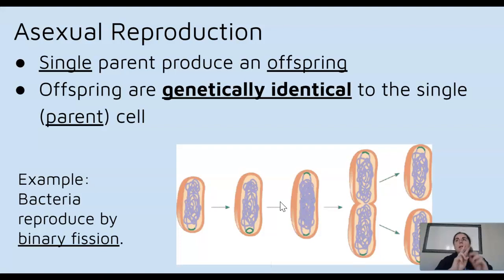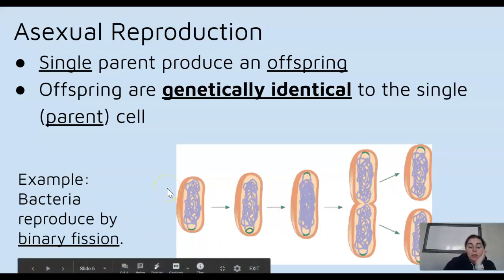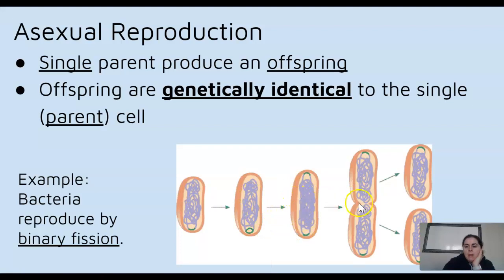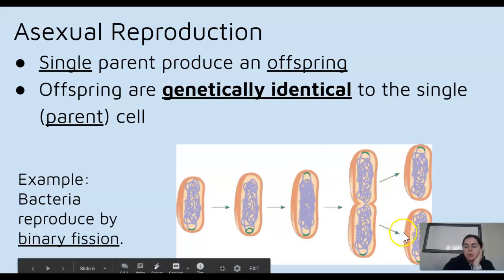All right, there's 2 ways that we have cells that are able to reproduce. The first way is asexual reproduction, and this is where you have a single parent producing an offspring. There's no mixing of DNA, okay? The offspring that are produced are genetically identical to the single parent cell. We have an example right here of bacteria, and bacteria reproduce by a more specific process called binary fission. See how the DNA inside here is duplicated? There's way more DNA, and then we have it separating out, and then at the end you have 2 genetically identical daughter cells, and that's what these guys are called here, daughter cells.